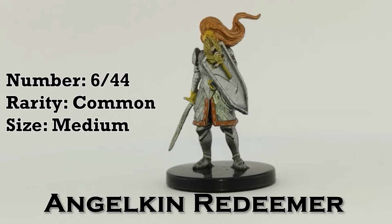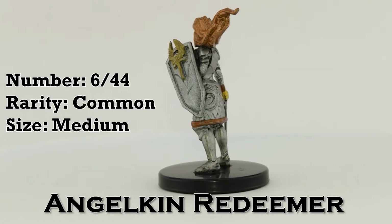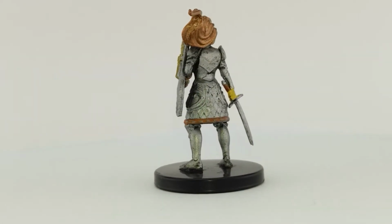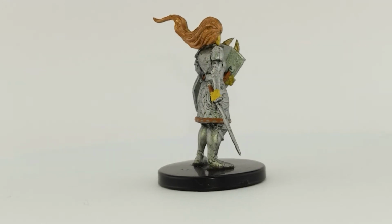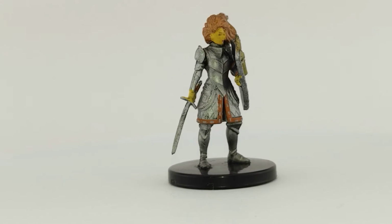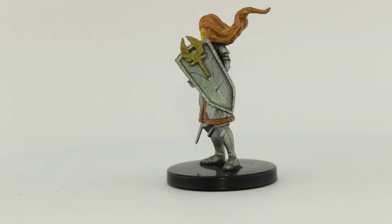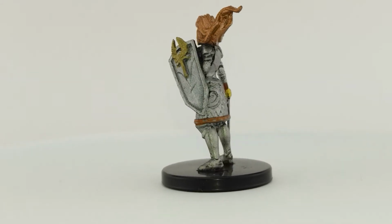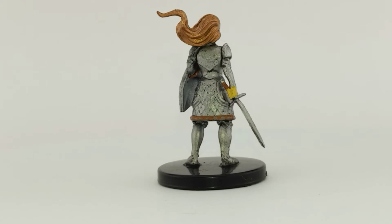For 1st edition Pathfinder fans, we have an Aasimar with shiny metallic hair. In 2nd edition, this is an Angelkin, which is a type of planar Scion. This armor looks great, and the addition of the holy symbol on the shield announces Paladin of Sarenrae. If I had to find something to be critical of with this mini, it would be the sculpt of the face, and a few issues with the paint job. Otherwise, this is my favorite mini from this set so far.